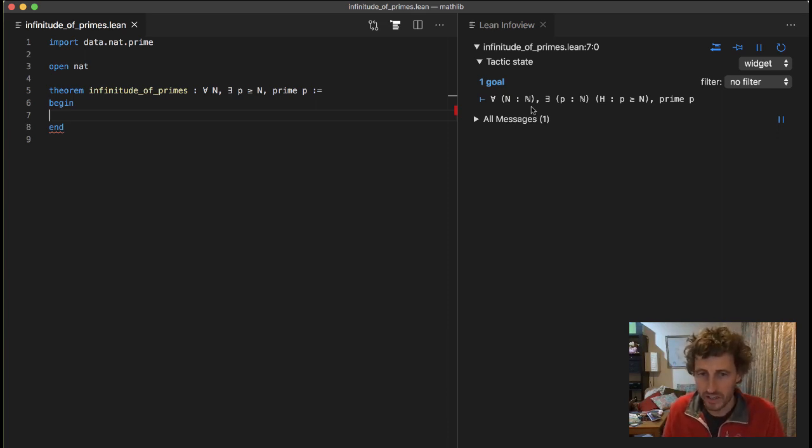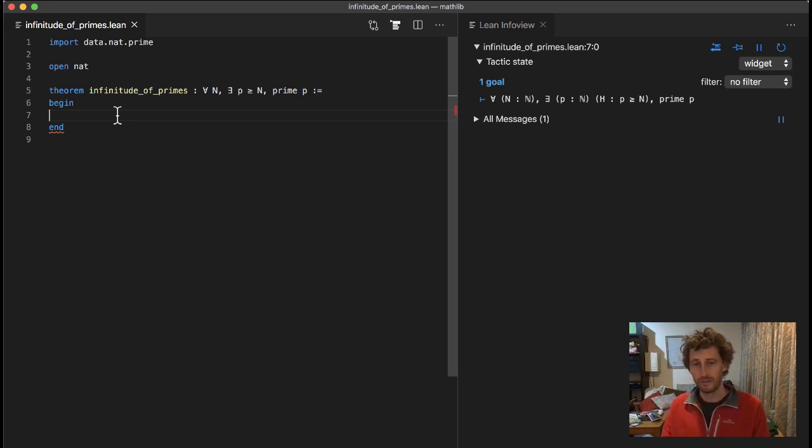And I guess the other change that you can see here is that where we simply wrote there exists p greater than or equal to n, Lean has parsed that out into two pieces. It's saying there exists p some natural number, and separately, there exists h, a proof that p is greater than or equal to n, and then finally such that p is prime. But you can see that pretty much it's interpreted the statement the way we intended.